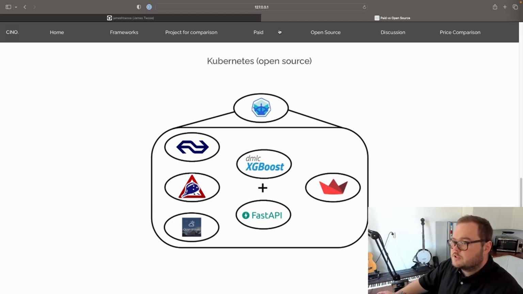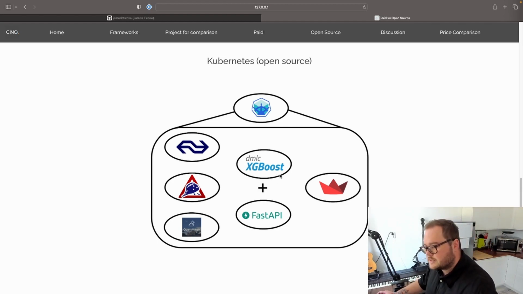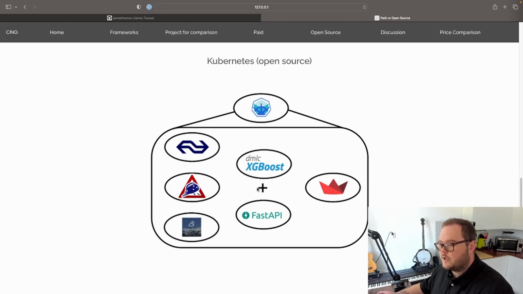Because it uses a microservice architecture, if something goes wrong in one of these things, you don't inherently lose the other parts of the service. So in this instance, if the XGBoost model itself was not running correctly, the FastAPI wouldn't inherently go down. I mean, the main thing that you care about is the prediction, so it's not ideal, but it wouldn't inherently break there.